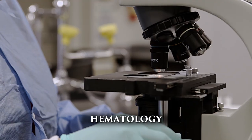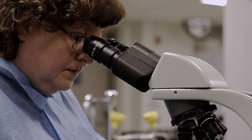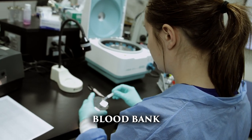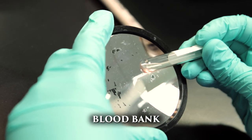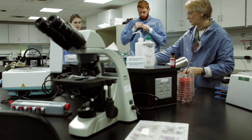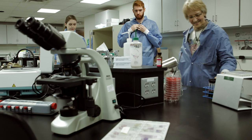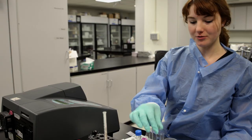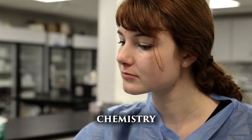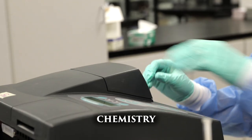The students who do really well as clinical laboratory scientists have an interest and a passion in science. They become really interested in problem-solving, working well both individually and as a team, but having a natural curiosity about how things work. It's extremely challenging — it's being a detective every day. You go to work and you are looking at all these lab results, putting together a jigsaw puzzle.